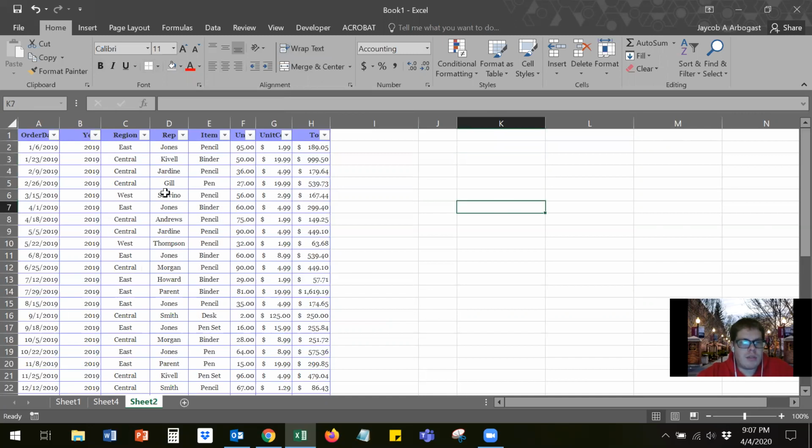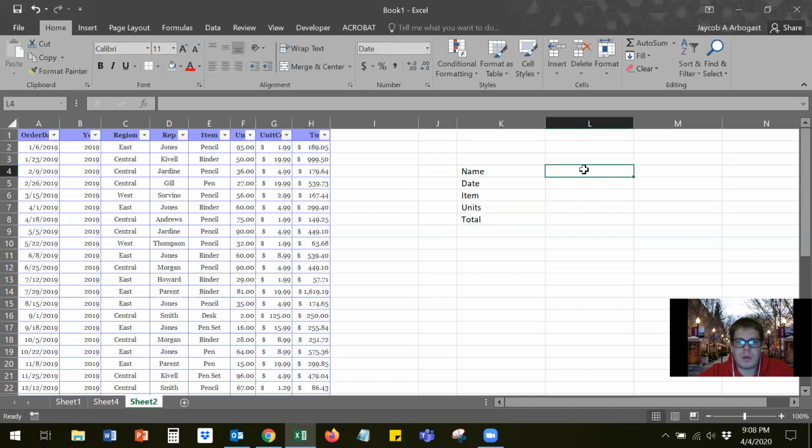So now we have this data set to work with, and I'm going to use a couple of formulas combined, index and match. And in my opinion, these are the most useful formulas that Excel has. You can quickly look up data in a table by using these together. So I'm going to create my own form, and I'm going to say name, date, and let's say item, and let's say units and total.